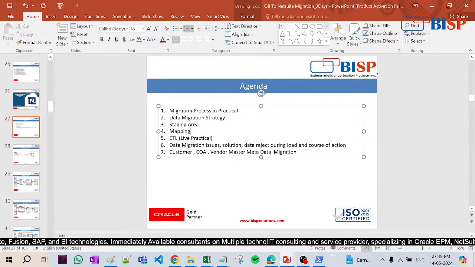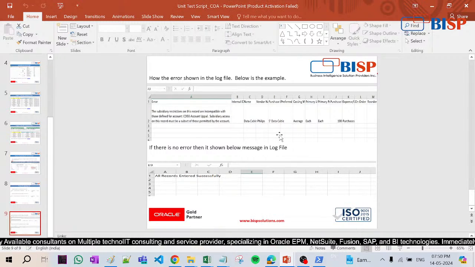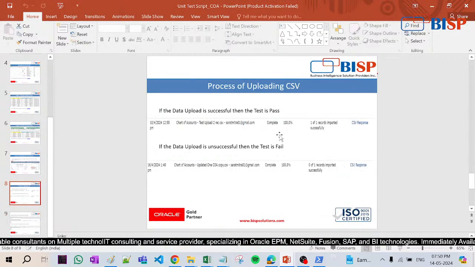And then the ETL process: extract, then transform, and then load, right? Then data migration issues. Suppose the data is not uploaded and it has thrown an error. Now what is the reason?